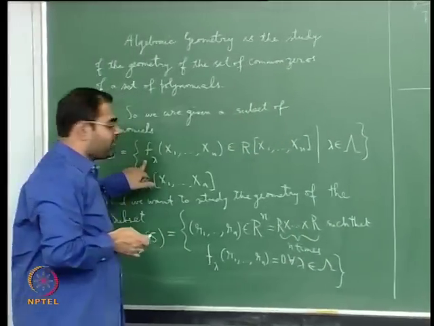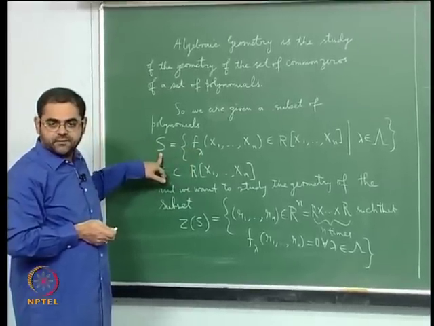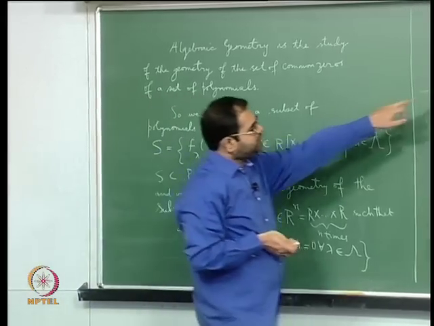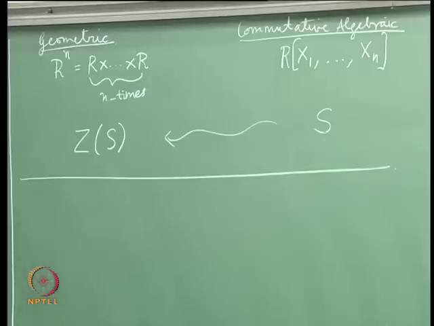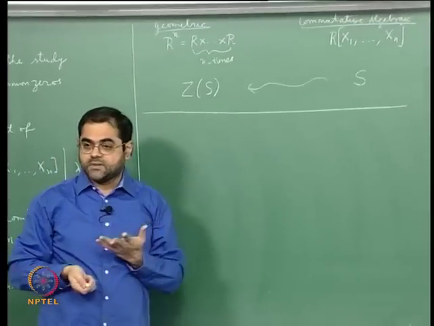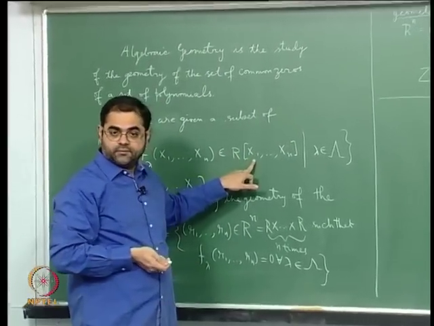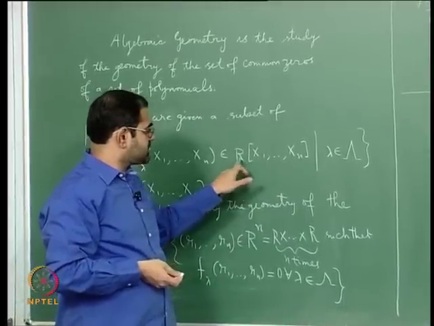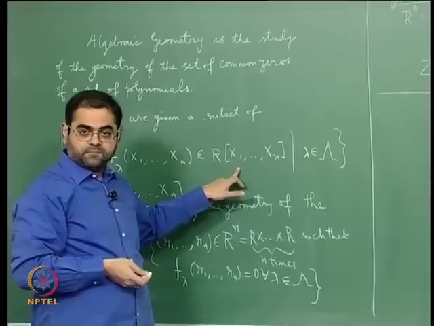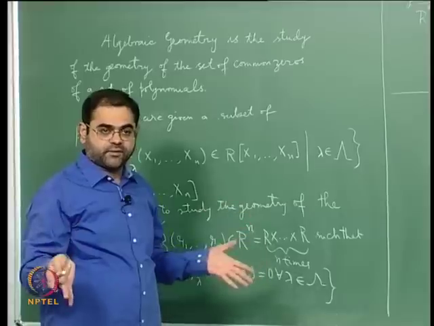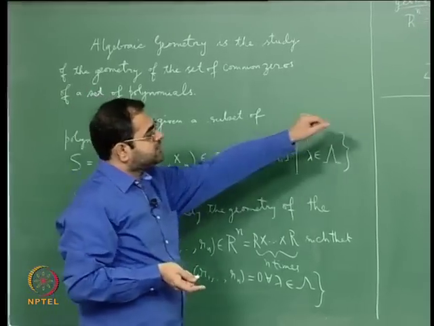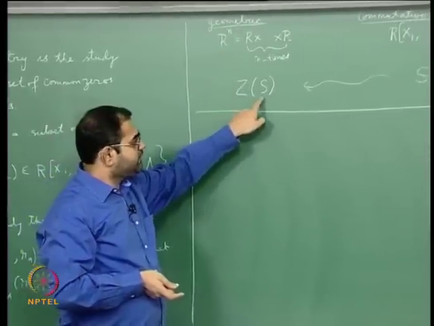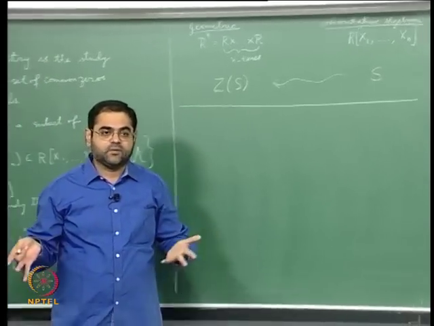So first of all, if you give me an equation like this, forget even a set of equations. Suppose I give you even a single equation over a ring, it might turn out that this set may be empty. That is the problem. If this set is going to be empty, there is nothing interesting to study, because there is nothing to study first of all. That can happen very easily. For example, if you take the ring R to be real numbers, and I take just one variable x1, and if I take the equation x1 squared plus 1, then you know that it has no zeros in real numbers, because the zeros are non-real, they are complex. So it is very possible that if you work over a general ring, this particular zero set can turn out to be empty, and then there is nothing to study.